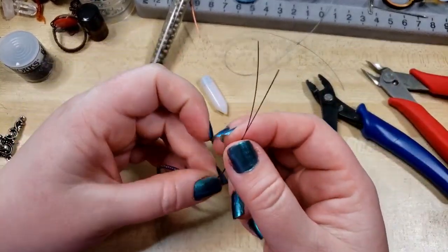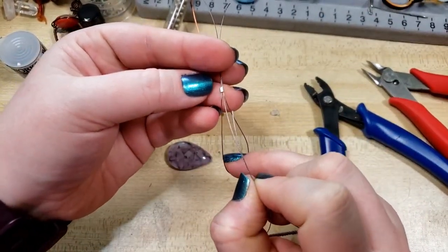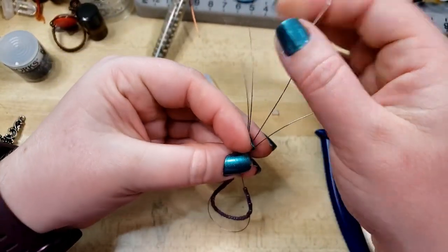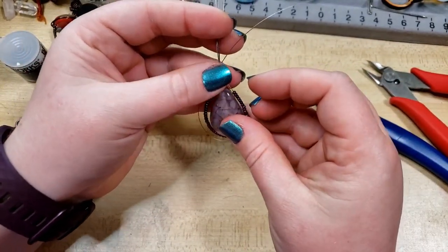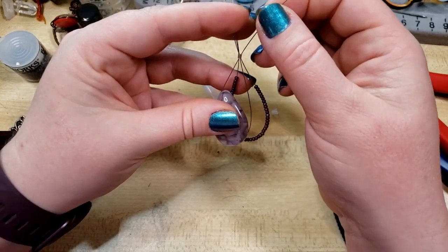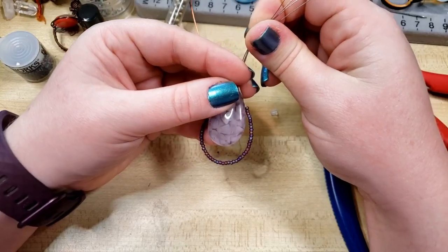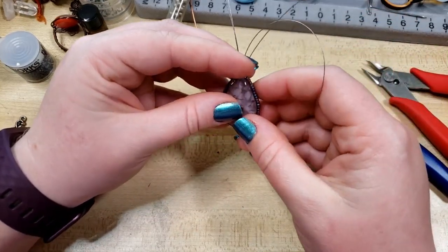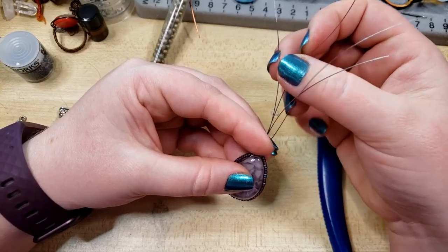So now I'm going to take this same segment with the beads on it and this segment that's just the crimp bead, and I'm going to thread these wires into our crimp bead. It may be helpful to you to have used two different colors of beading wire for this. I'm just going to position our cab into this lasso and start by tightening it down. And now we can actually grab all the wires and start pulling — if any one wire starts to get shorter than the others, I focus on pulling that one.